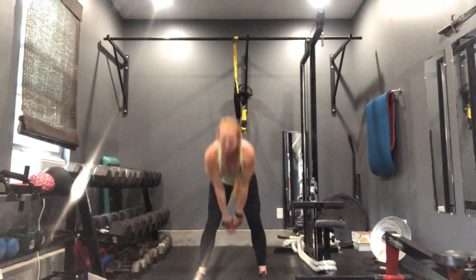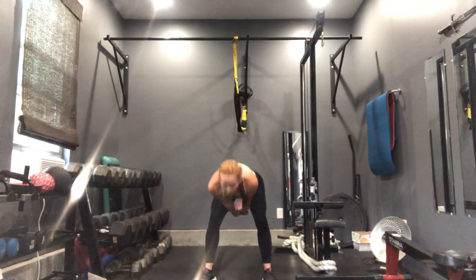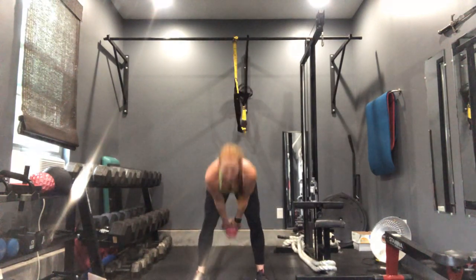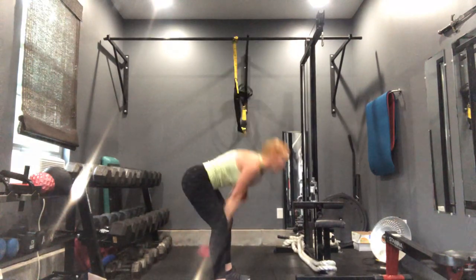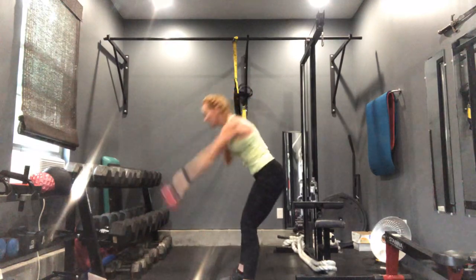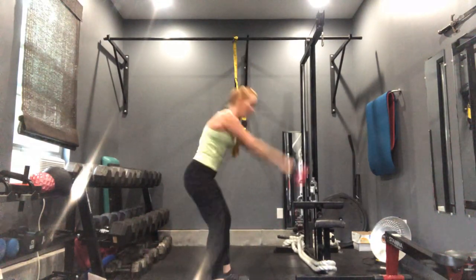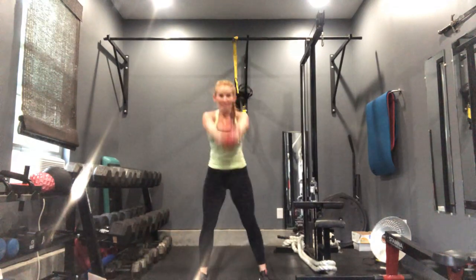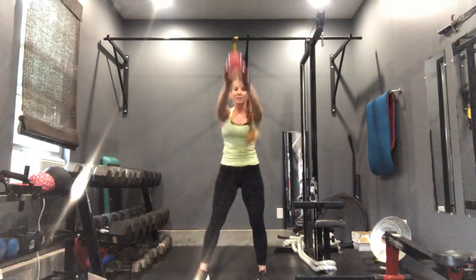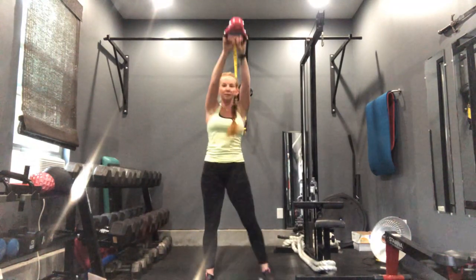But the swing, you're creating so much momentum with turning the feet on the hero that it's pretty hard to just stop the bell right at your face. But every time you swing, weight's in the heels, knees are soft, so if this feels awkward to you, don't do it. Just do the regular swing. Good. After this, we have some figure eights, which are also a type of swing.